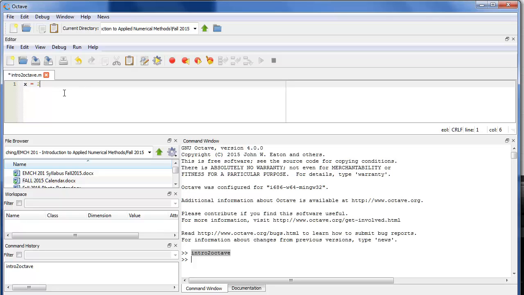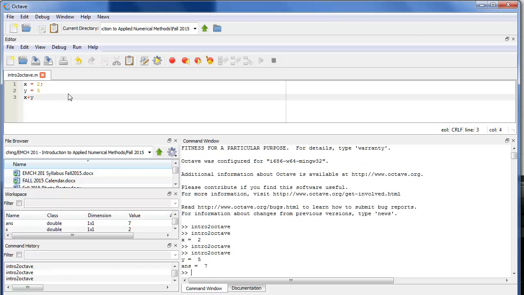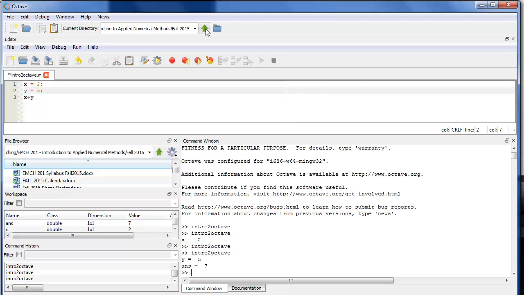So now we can say x equals 2, hit F5 again, and you see we get our output, x is equal to 2. Just like in MathCAD, I can put a semicolon behind it and run it again, and I suppress the output, don't get anything out. I can do y equals 5, and I can do x plus y, and run it. Okay, and then I get y is equal to 5, and the answer is 7. And again, the reason we didn't get the x is because we had the semicolon. We could put another semicolon.